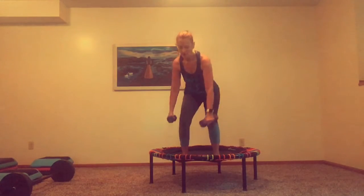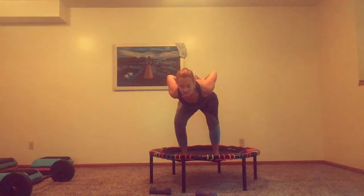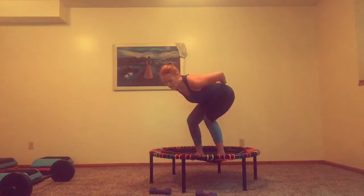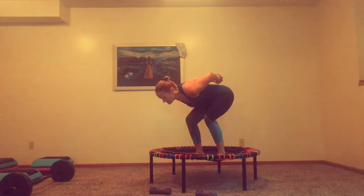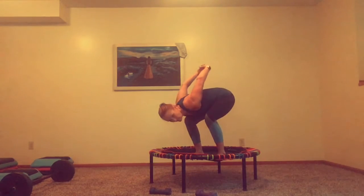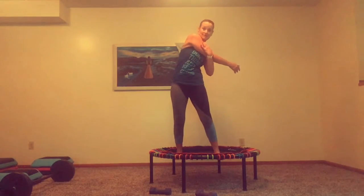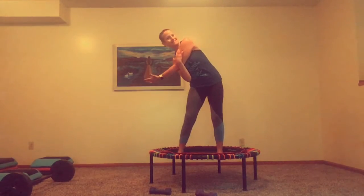So I do a little squat here. Put my weights down. Whew. See how I have that little squat like this? I'm going to clasp my hands like this. Bring it up. I'm going to tuck up, tuck up, tuck up. Take that left arm over, stretch it, stick the hip out, other side. Pinch it together one more time.